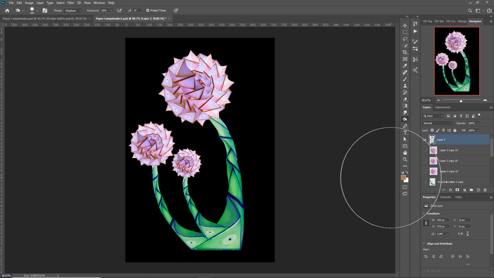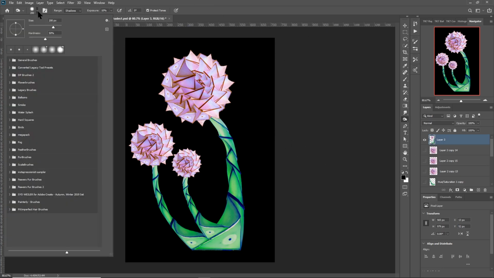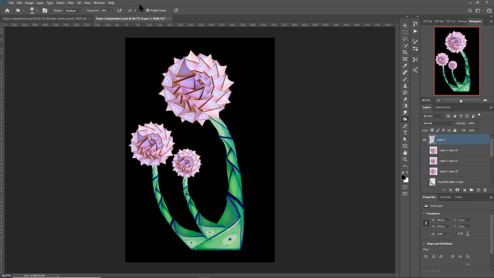So now I'm selecting the stamped layer on the top, going to my dodge and burn selection with a very soft brush, and at about 20%, I've sped this up for you as well.